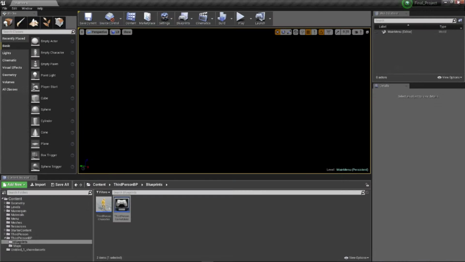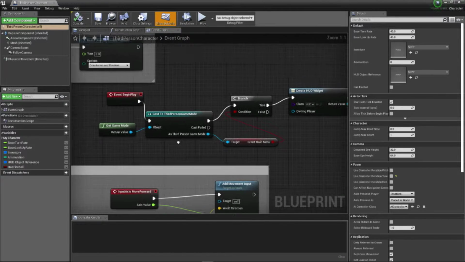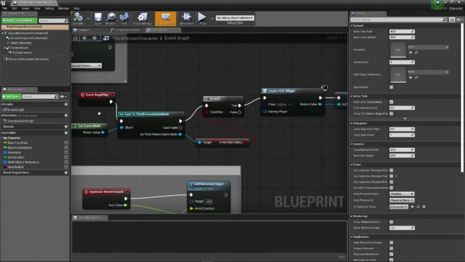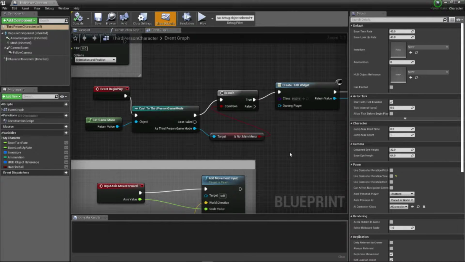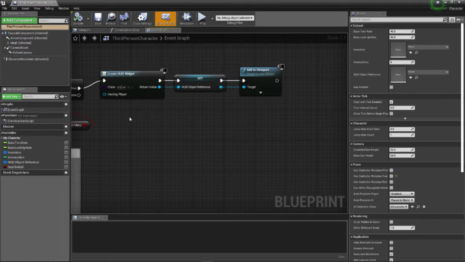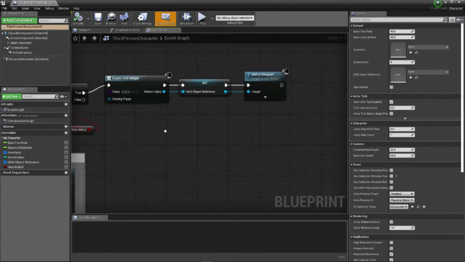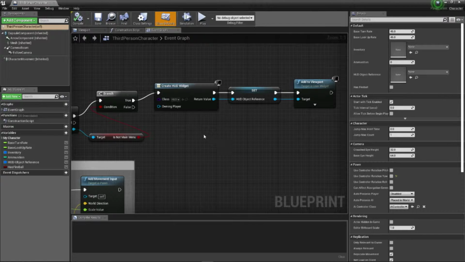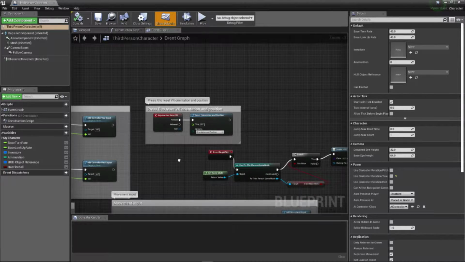So let's back out of this. I have variables in the third-person player character as well. Again, I'm using the main menu one to display the HUD if we're not at the main menu. So the timer and the ammunition won't show up on the menu, but they will show up in the other levels. I've got the HUD here, so it shows up. As long as you're playing a third-person player character, you will have the HUD of the ammunition and the timer.